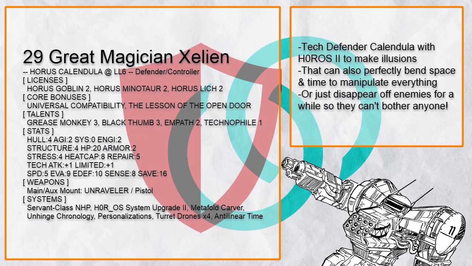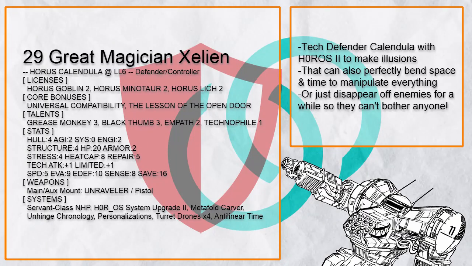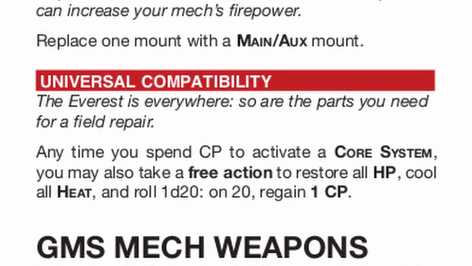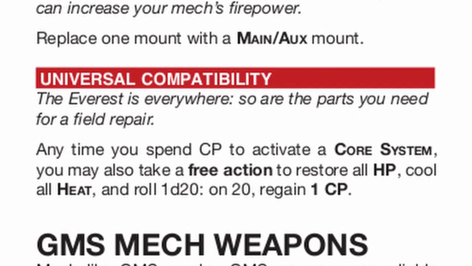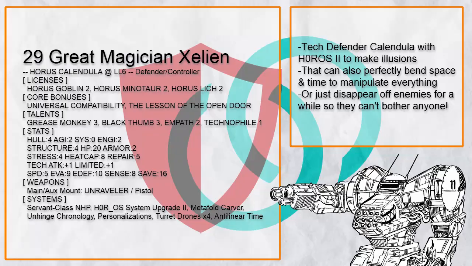Great Magician Zelian is a Calendula with Horo S2 to distract enemy fire, but mostly it's going to support with Grease Monkey, Black Thumb, Empath, Turret Drones, and even Anti-Linear Time, with Metafold Carver and Unhinged Chronology to bend both space and time. Plus, with how Universal Compatibility works, you get a free power up every time you use your core power, which is every single scene. Making things disappear has never been easier.